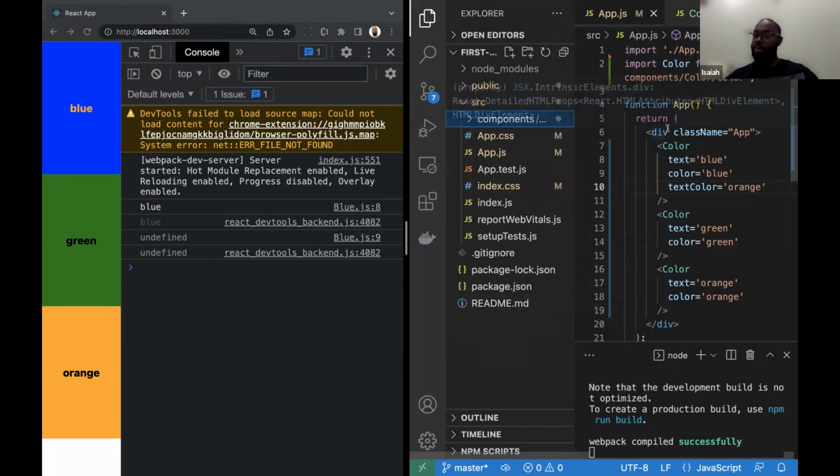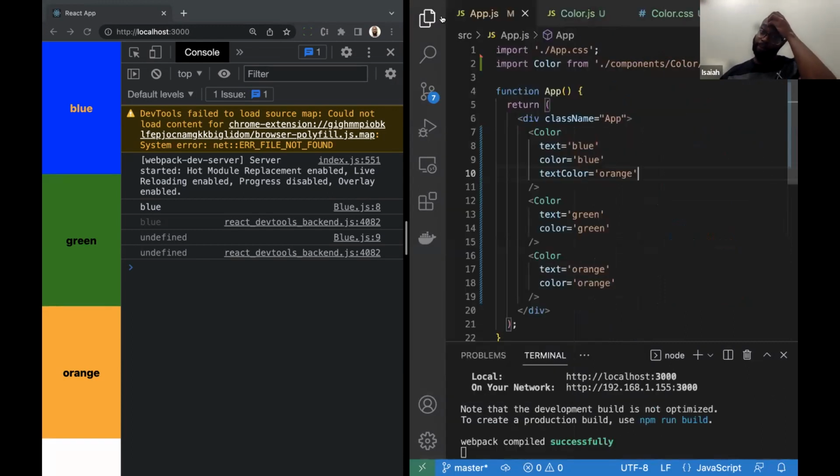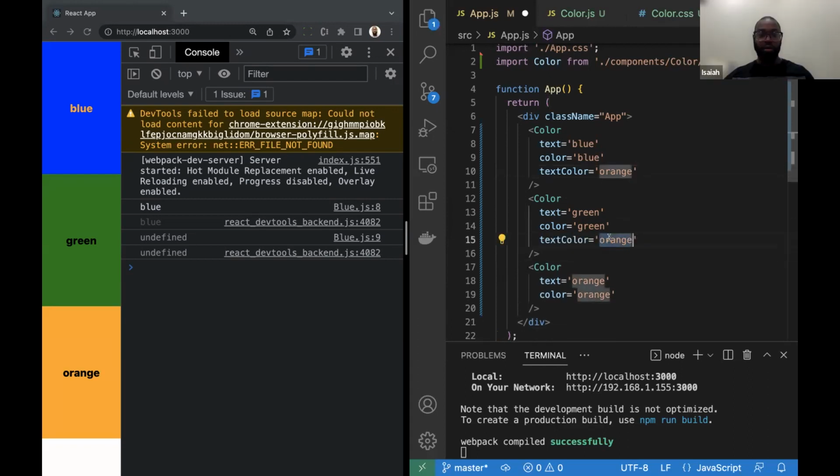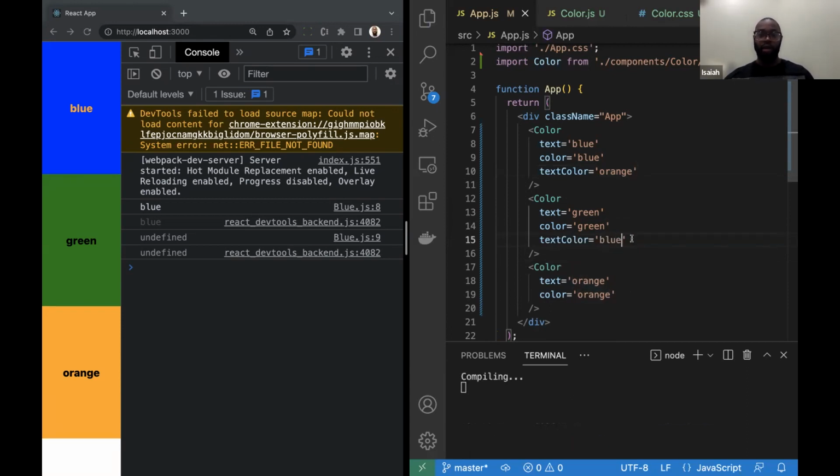Questions on this? So when you change it to color, it's the color div just repeated with different properties. Right. We're able to add different stuff. I'm gonna put a text color here. This was the green one, so I'm gonna just say white. Actually, I'm gonna say blue here. Why not?